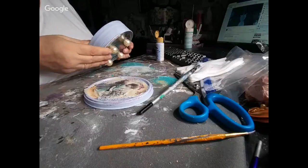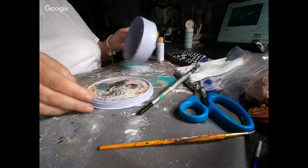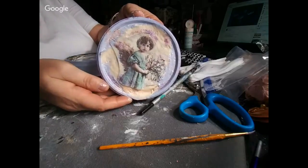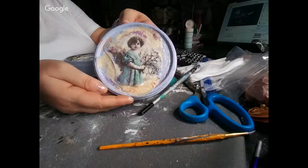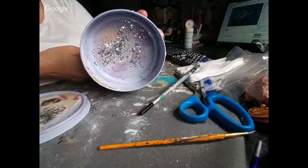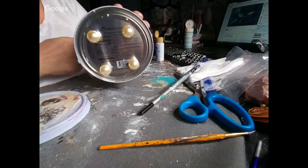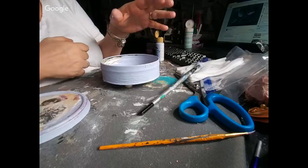I should have waited to do this glitter. Let me see. What the heck? Okay, so here is the finished with the paint and the eyeshadow in the different colors, the silver, the pink, and the purple. So pretty. And I like the lavender with it. Thank you. And then you can see I put some glitter on the inside while things were still a little tacky. And I've got silver and white going on there. And then I didn't paint the bottom, but I just wanted to show you, Kim reminded me, I glued some big pearls so my tin will stand up because I kind of like that. Cool, dude.